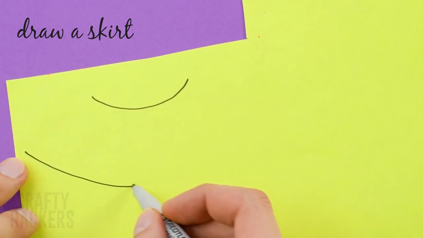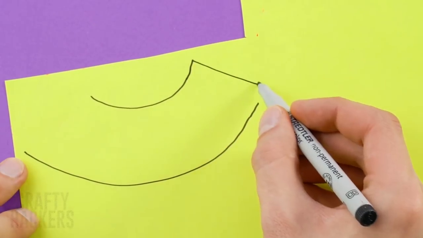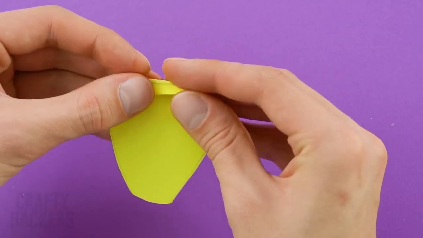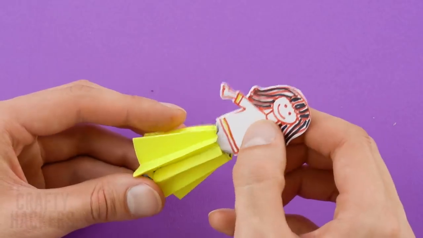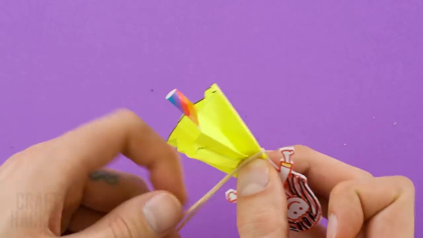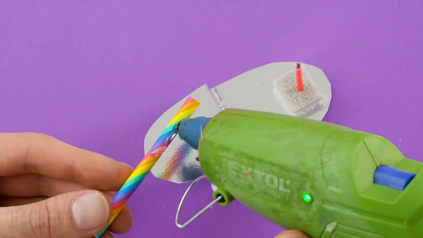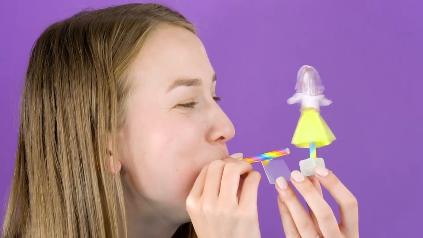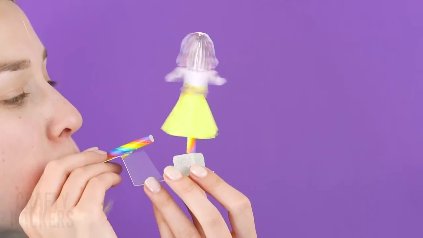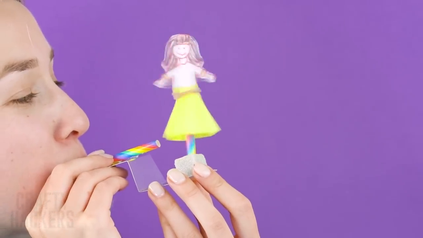Next cut out a long surfboard shape out of a piece of foil craft paper. Bend it like you see here. Glue a little foam cube to the bottom end as a platform for the doll. Then pull the plastic ink reservoir out of a pen and cut it in half and stick it into the foam cube. Draw a skirt on a yellow piece of construction paper. Bend little pleats into the skirt by folding it into little zigzag patterns and fanning it out. Glue the sides together. Use a rubber band like a belt to secure the skirt to her waist. Glue the other part of the straw to the top of the foil platform you made. Then put the doll onto the holder and blow into the straw. See how she twirls? So fun.